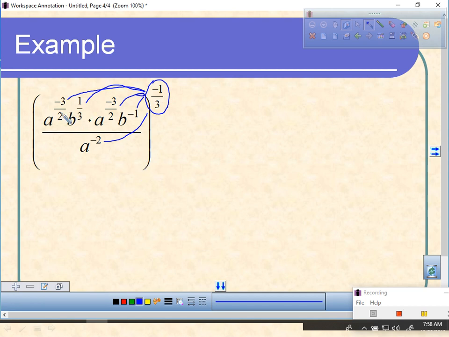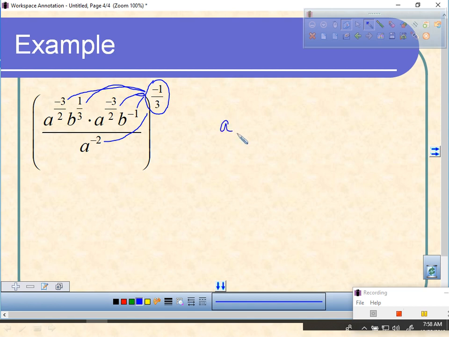So what I'm really going to do is multiply negative 3 over 2 times a negative 1/3. I could use my calculator, but to save some time so I don't have to go back each time, I'm just going to do this by hand. You can type it in your calculator, but I'm going to start off with negative 3/2 times a negative 1/3. So here's what I'm going to have.